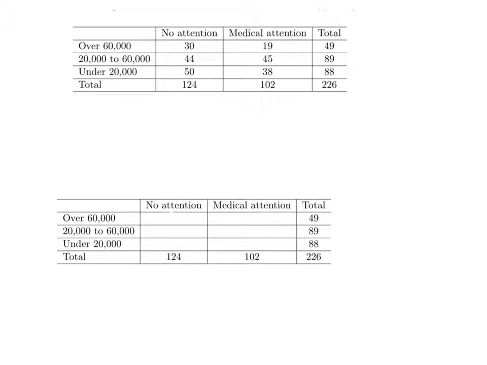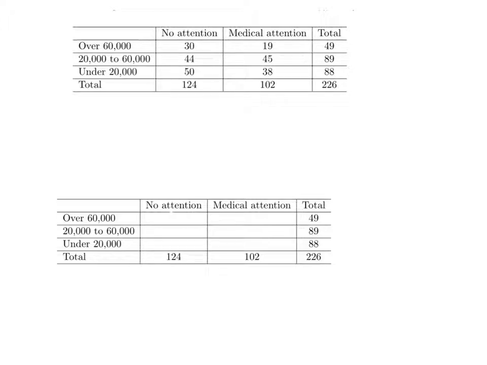For our next example, we're going to refer to the second problem on the worksheet, and that is we're looking at whether or not rape victims seeking medical attention after their attack is related to their income level. Now, our null hypothesis on these is always we're assuming independence, as we're assuming that a woman is equally likely to seek medical attention regardless of her income level. To test that, we're doing a chi-squared goodness of fit, and the first step before we do anything is always to find our expected values, because once again, we want our expected values to be over 5.